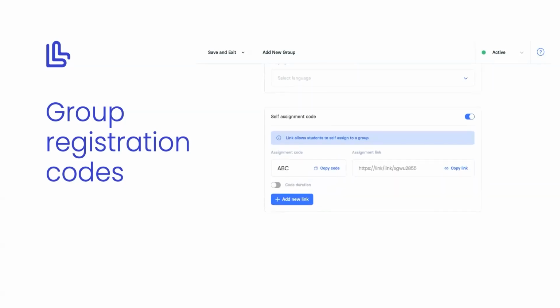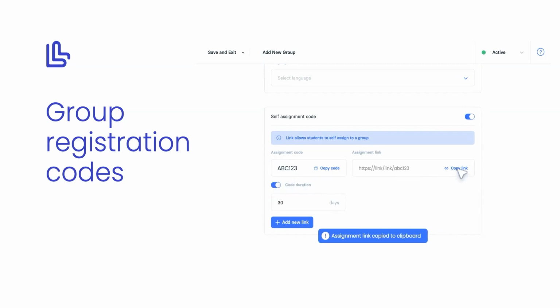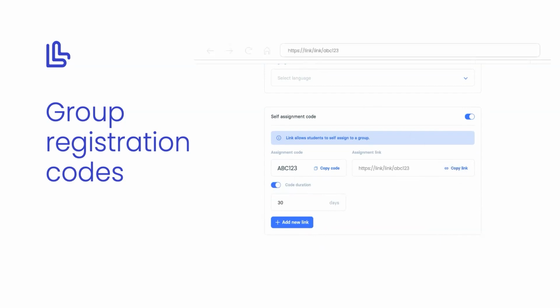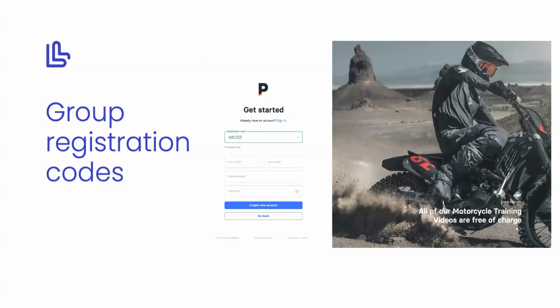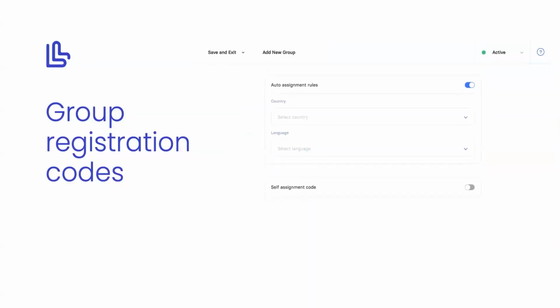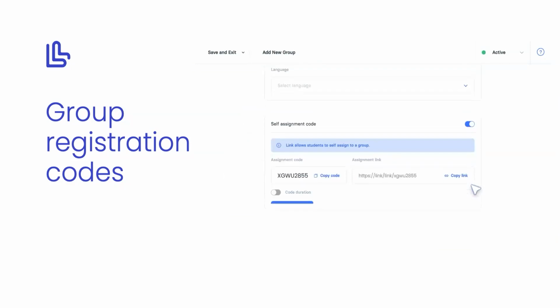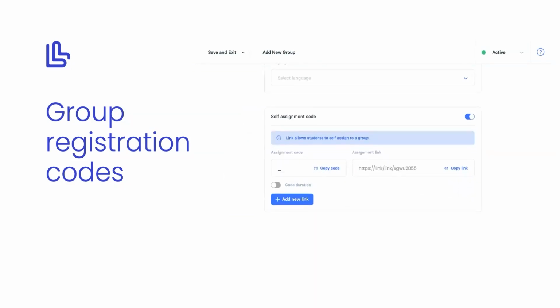And in this case, this administrator could say, okay, I have n number of groups in the system. For some of the groups, I allow this kind of self-registration, self-assignment. So I create this code or link. Some clients would like to use codes, some direct links. It's kind of the same thing. So if someone is using this code during registration or clicks this link and arrives at the registration page using this link, then they will be automatically assigned to, or be part of, that specific group.